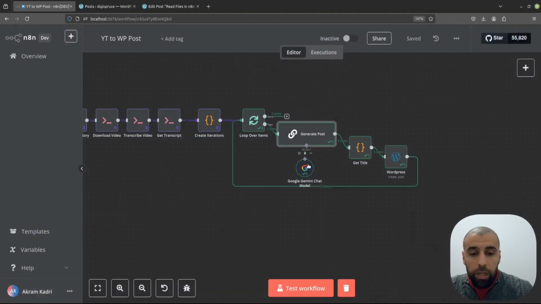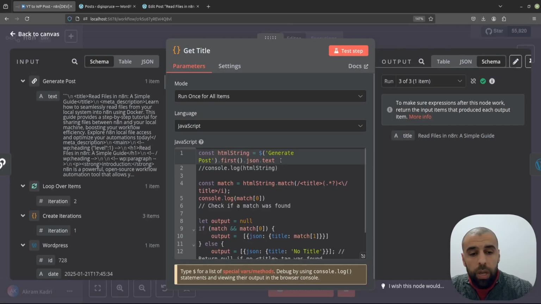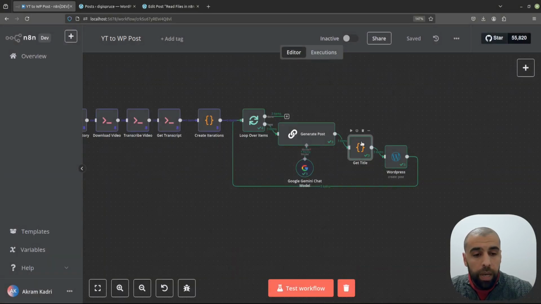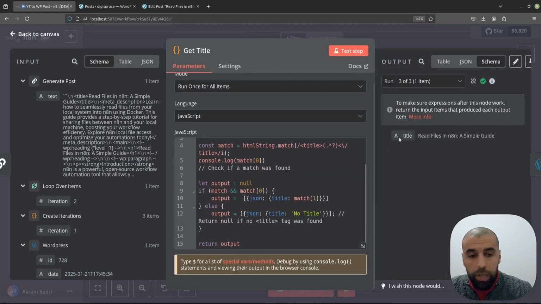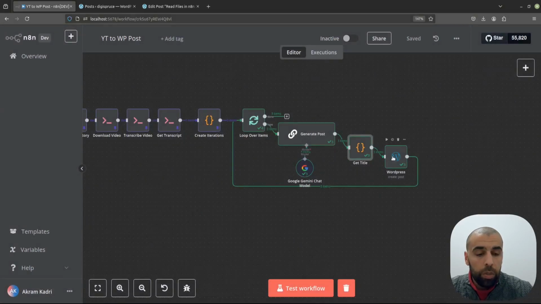Okay. And I use Google Gemini here because for my prompt, I tested different prompt and model combinations, and Gemini here worked best for my prompt. So that's why I'm using Gemini here. Okay, and then after generating the blog post, I'm also going to extract the title of the blog post here because I'm going to need a title by itself at the next node. So I had a JavaScript script here, and all it does is it uses a regular expression to extract the title. So you can see here. And then it outputs the title down here. So output, you see it here on the right side. All right. That's what we're going to use at the next node.